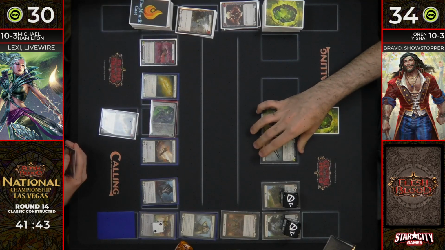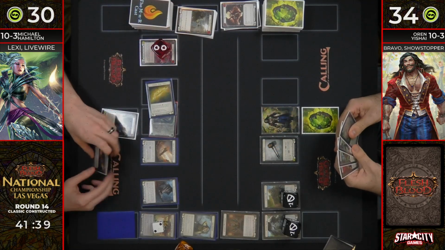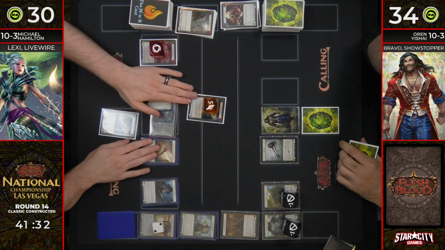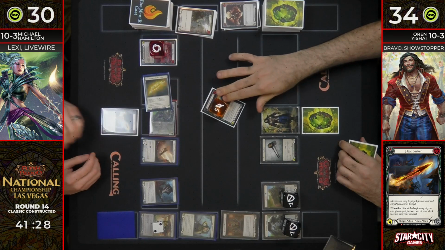But it is time for a Heat Seeker, turned up by Lexi. And now Voltaire are going to load up a second Heat Seeker, so we do have the makings of a double arrow turn here. Also, should one of these hit, loading face up means you can also load that second one face up. Not bad.